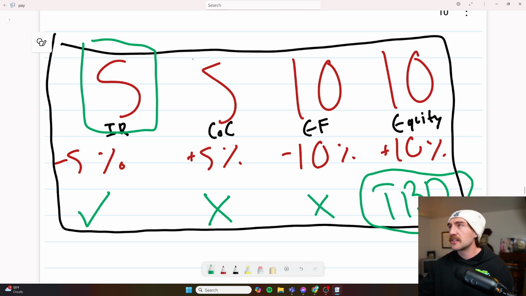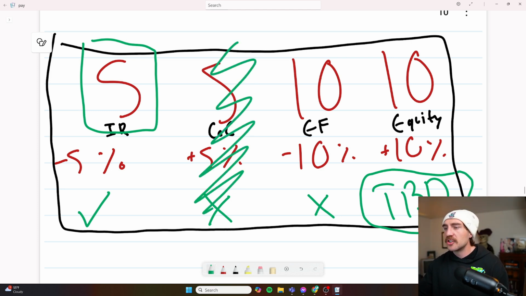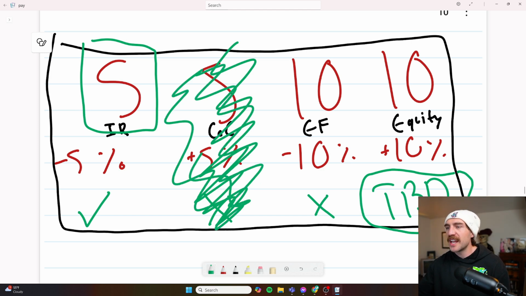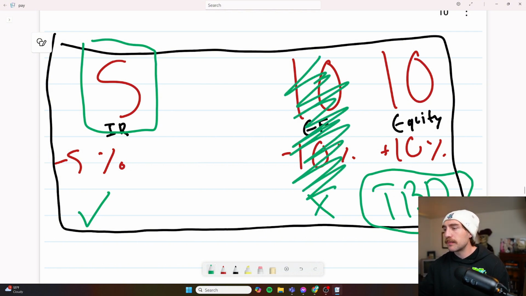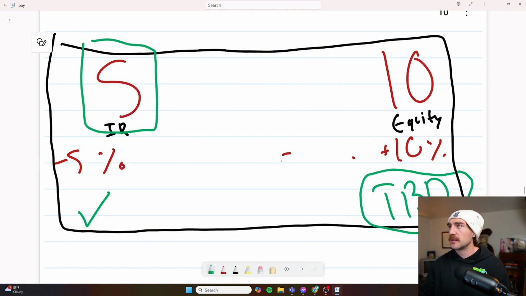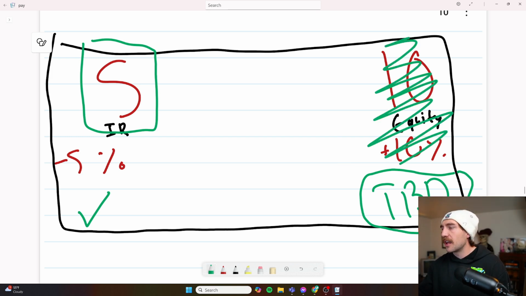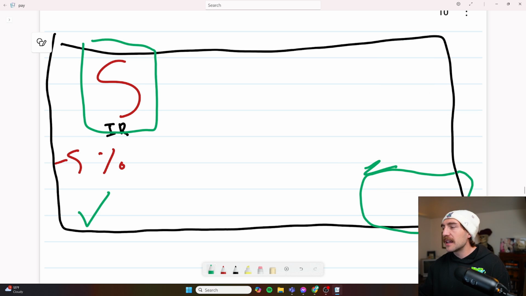The cash on cash on this deal, any way you shake it, whether you're paying off the loan or taking over the loan, it is bad. The entry fee is bad. It is over 10% no matter what way you shake it. And the instant equity, yes, you get a little bit. That's good. It still is not enough for me to be happy, at least to compensate for how bad everything else is.